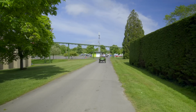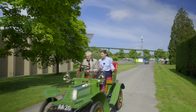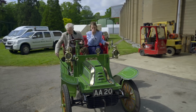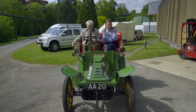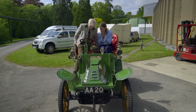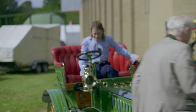I gotta breathe through this and get some courage here that I'm not gonna mess this up. You'll be fine. Okay, okay, I'm so nervous. And also there's people out there. People, cars. Oh my God. There's people out there. Now the thing is, I can just about slip out this way. Do you want me here? You can move over. Oh, now it's my turn.